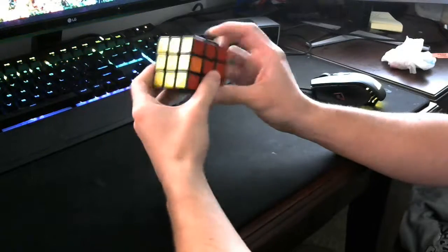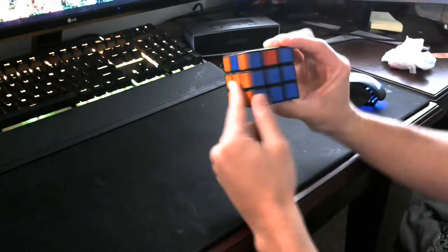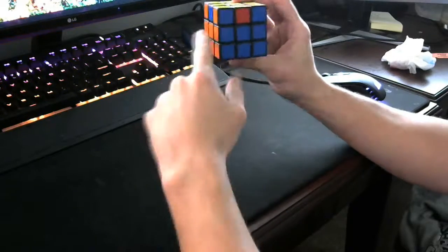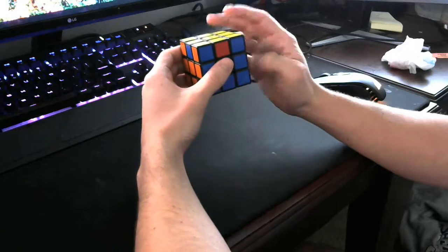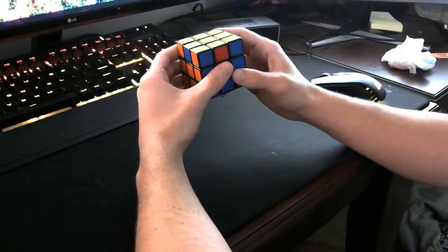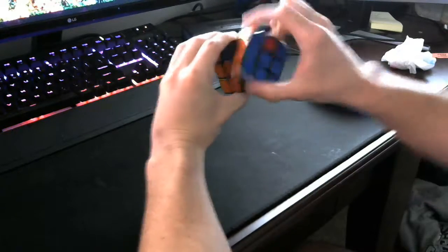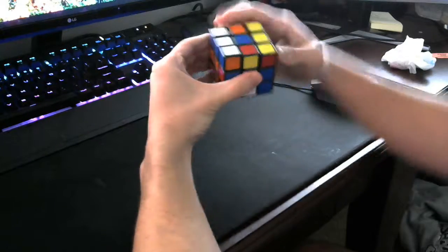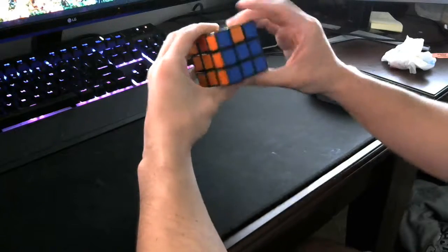So the final step is where we place the fully completed side, it could be any color, towards the back. And then what we have to do is cycle the colors around until they match. So we use the algorithm front, front, up, left, right inverted, front, front, left inverted, right, up, front, front. So let's begin. Front, front, up, left, right inverted, front, front, left inverted, right, up, front, front.